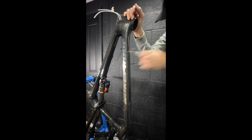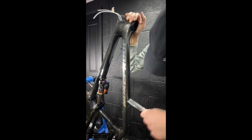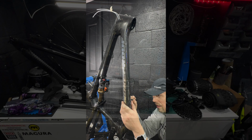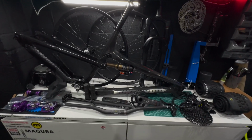So I didn't film any of it because I wanted to do it clean up in my living room. So yeah, I didn't capture any of that on camera, but as you can see right now, let's have a fly around all the components that we're going to fit to the bike. So this is everything we're going to fit to the bike.